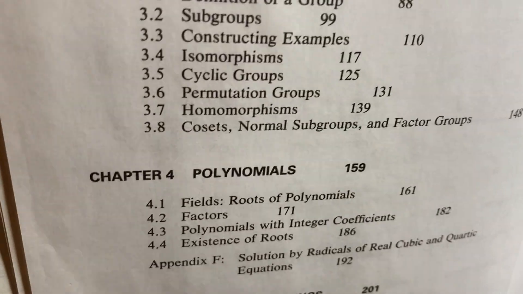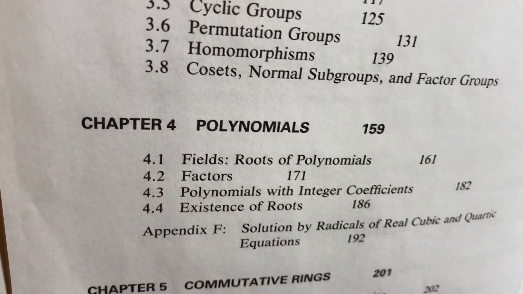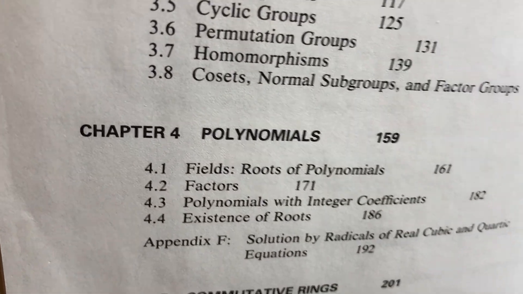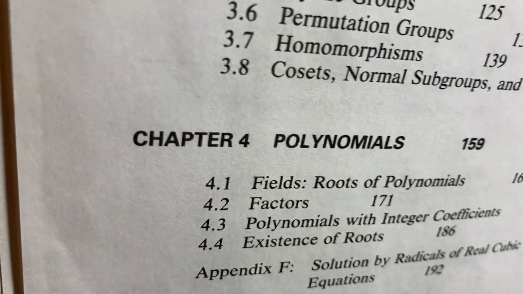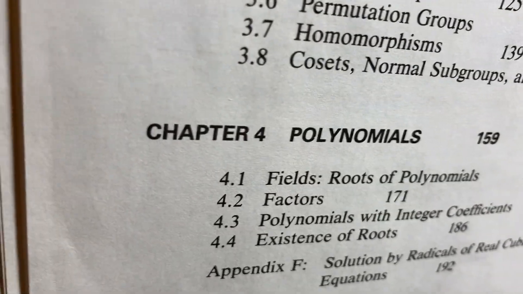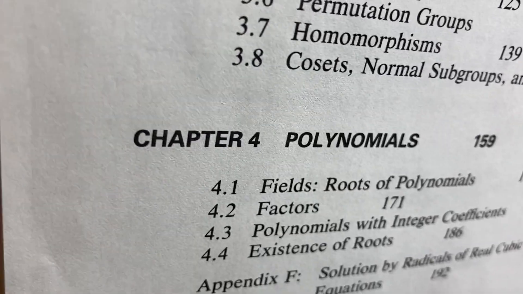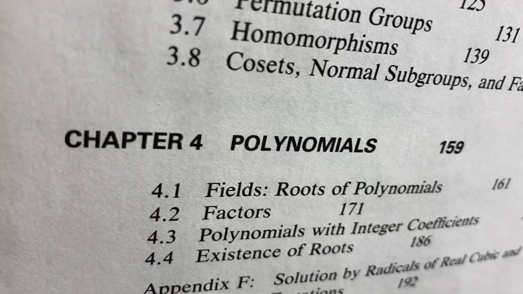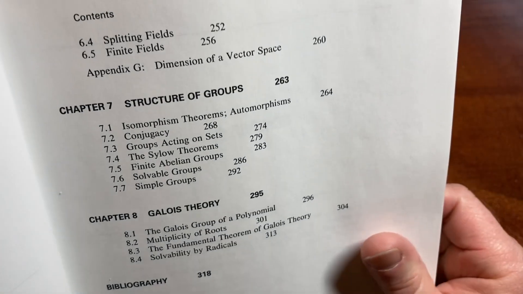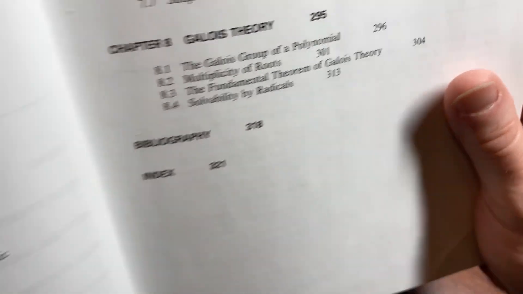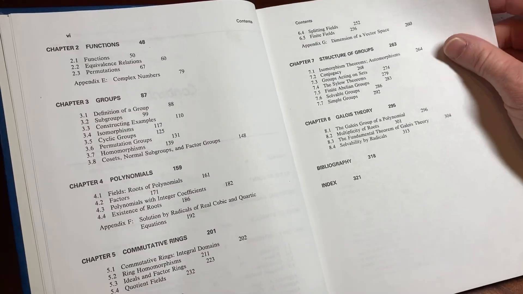Groups. Groups. Polynomials. Yeah, this is very, very good stuff. I found the treatment on polynomials in this book to be better than every other. It's better than every other abstract algebra book. It's better than Galleon. It's better than Serrano, which I love. It's just great. It's extremely good. Commutative rings, fields, structure of groups, and Galois theory. So yeah, awesome. Awesome book.